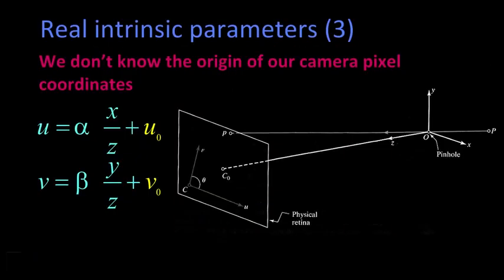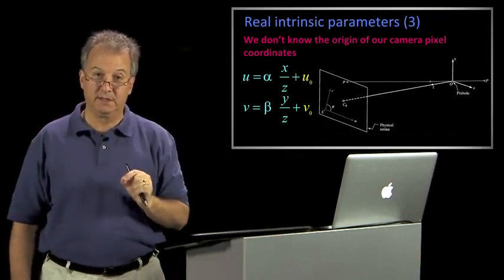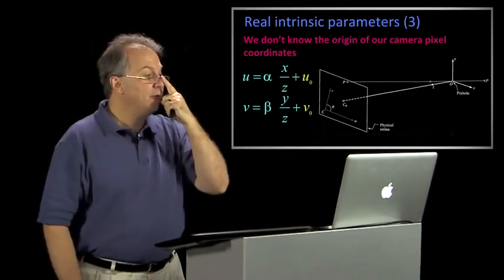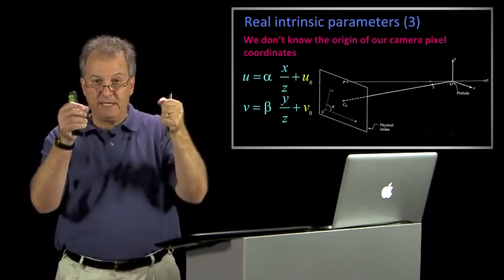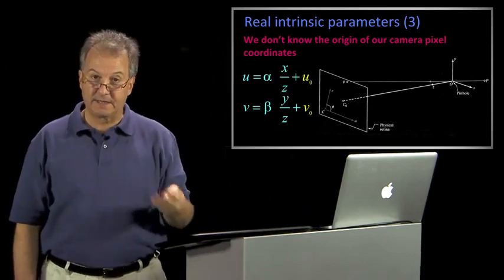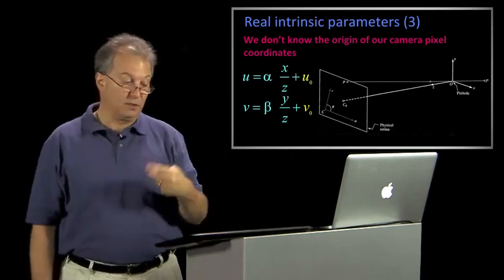But we're not done. Well, you remember we put the center of projection, when we were doing the ideal projection, we put the center of projection right at the camera coordinate system, as if the image was taken so that was right in the middle. But of course, we don't have any guarantee of this. The image may have been cropped out of a section of the window, or the location of the image actual sensor might not be lined up with the optical axis of the camera.